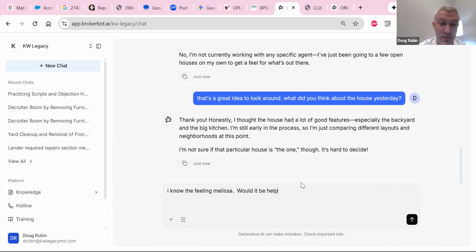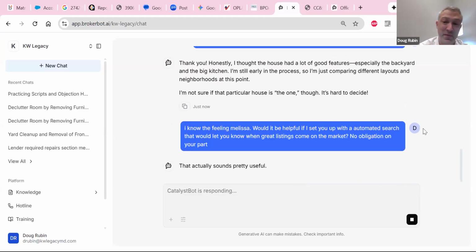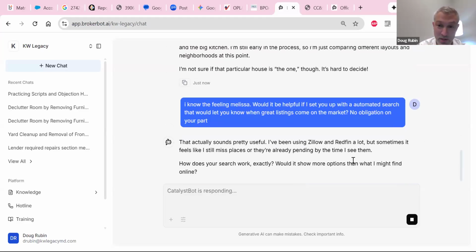Would it be helpful if I set you up with an automated search that would let you know when great listings come on the market? No obligation on your part. Actually, that'd be pretty useful.